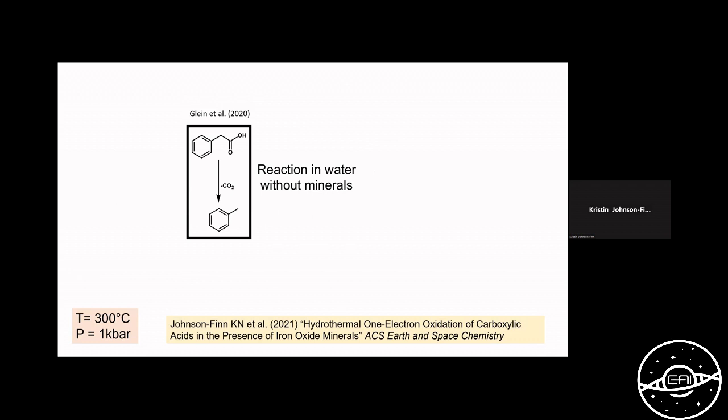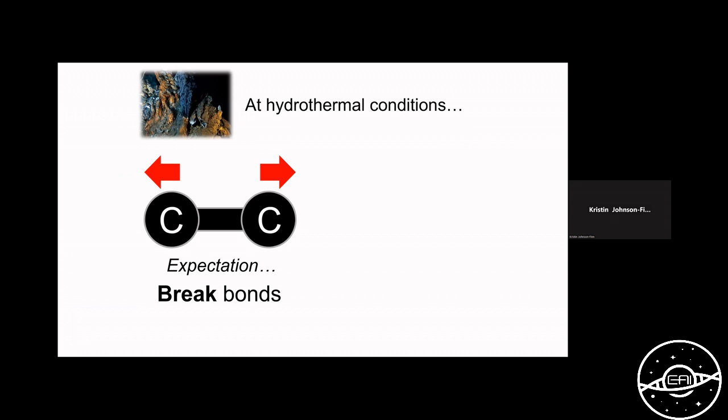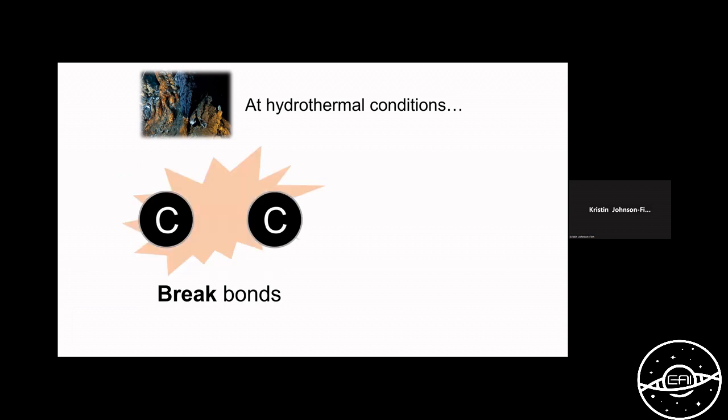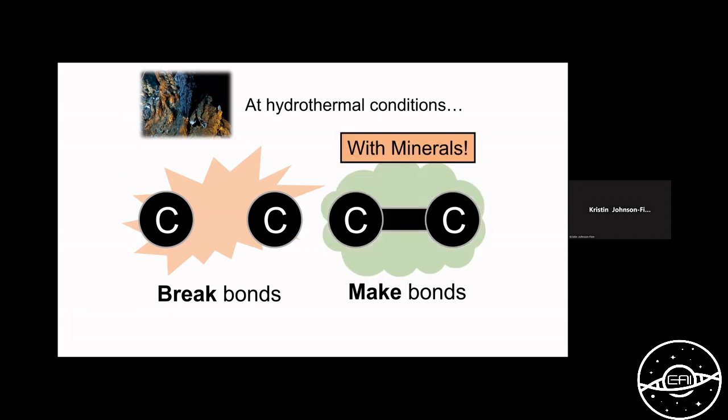When magnetite is added, these curves change. So now you see there is a greater loss of phenylacetic acid in this particular set of experiments with magnetite, but that does not track in an increase in the decarboxylation product. In fact, the decarboxylation product is diminished. The explanation for that is that magnetite then activates additional product pathways. In this case, there ends up being dibenzyl ketone and trans-stilbene. In the Klein experiments, the only product that is yielded is the decarboxylation product. When magnetite is added to the mixture, this reaction still proceeds, but now there is also the incorporation of a ketone. In the early days of hydrothermal experimental literature, the expectation was that you couldn't make bonds, you could only break bonds. But what I've observed and what other people observed is that you can actually make bonds, and it seems to be more abundant in the presence of different kinds of minerals.